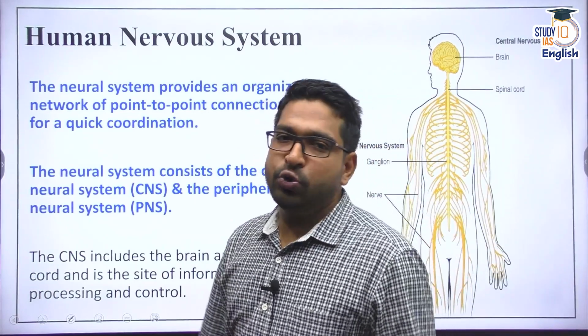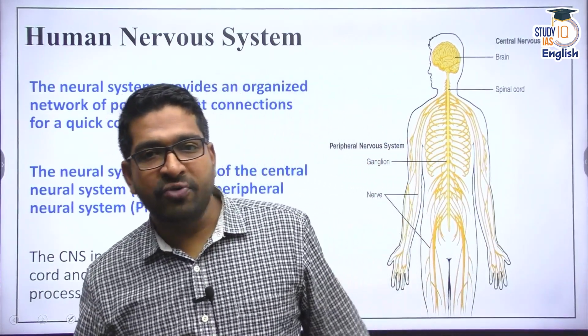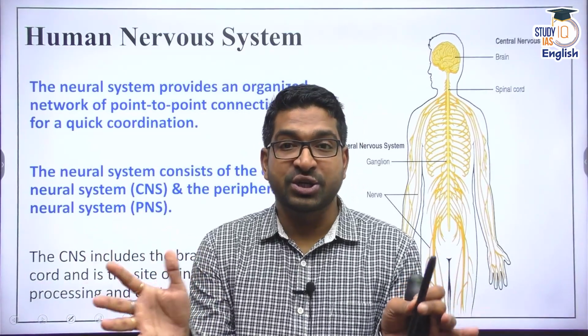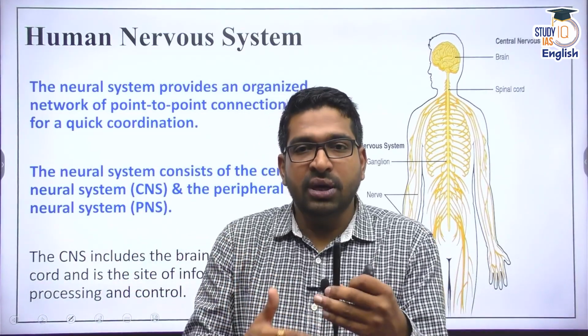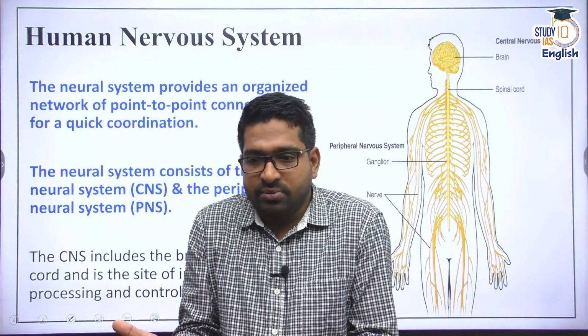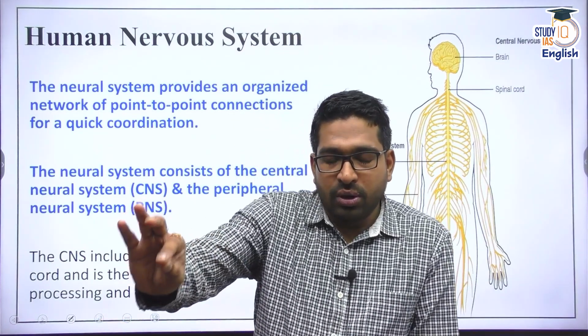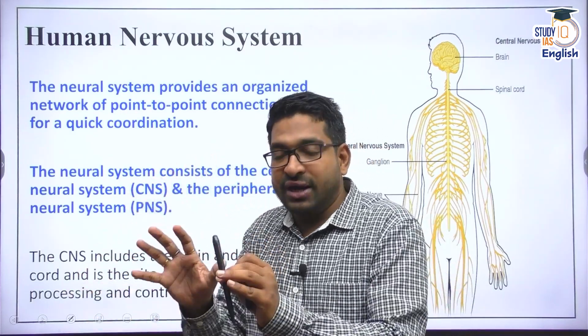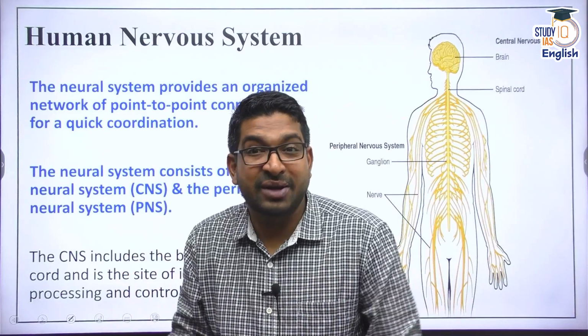The human nervous system consists of a neural setup which helps in coordination. As I told you, right now I am making these gestures. For example, we have reflex action also in us. Means if I go closer to, say, a flame, I have some sort of an action that I don't want to go near that. It might harm me.